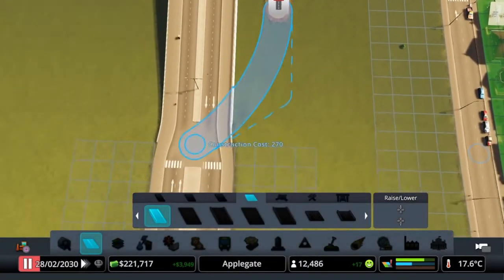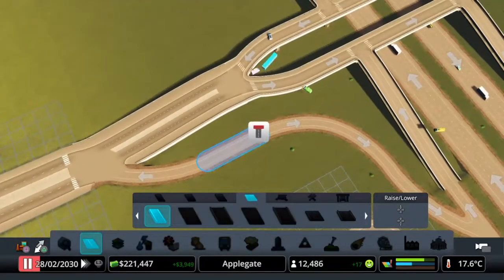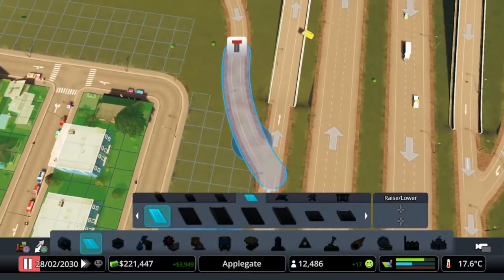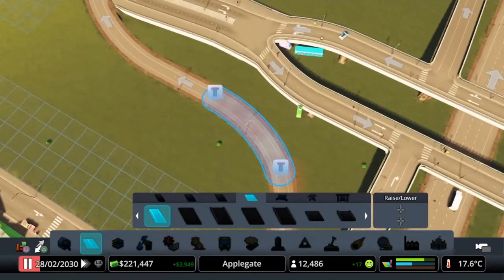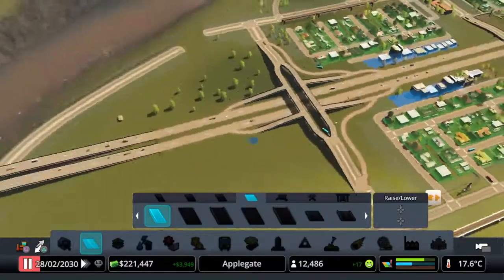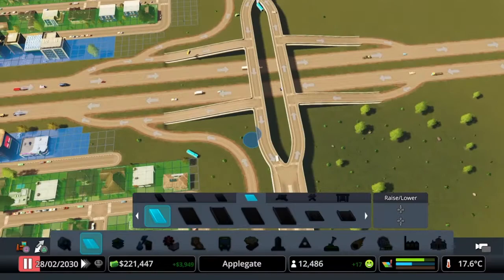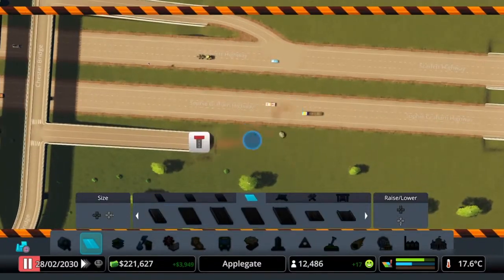So let's just see what we can do here. Lovely. That's correct. These guys are actually going the wrong way around, so let's just swap those around. Lovely. So now people can leave and exit. So we just have to do the same thing over on the other side. Beautiful. So let's just make these a little bit longer.